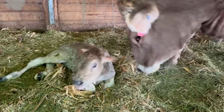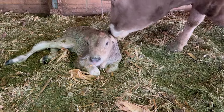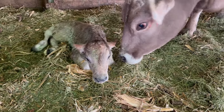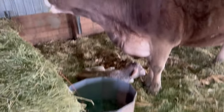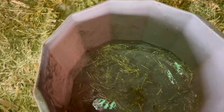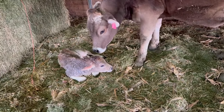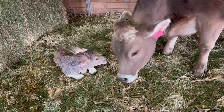You are a good mama, Joy. About probably 10 minutes old. It's already trying to start to get up. Yeah, those long legs she's got, huh? It's okay. Probably not the best place for your water, was it? I put some warm water in here for her. Stick it in her drinking. You did that, Joy.